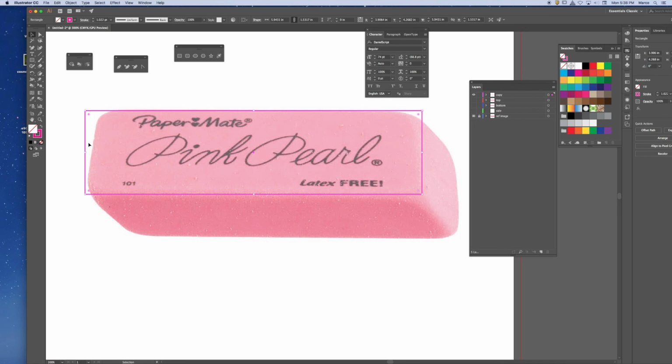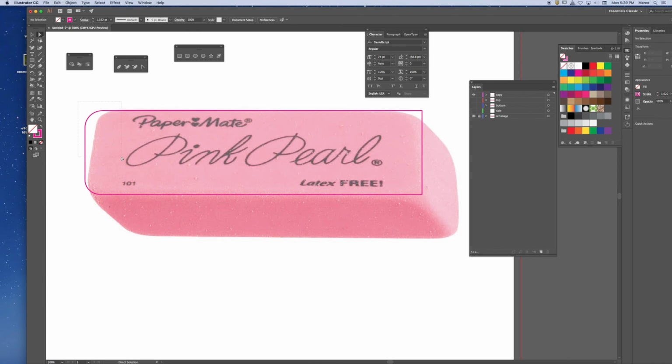Okay, so look, I drew a rectangle, right? And I'm going to click on this little widget right here, and you'll notice that when I have the object selected with the black arrow, all 4 widgets are working at the same time. So what I'm going to do is go to the white arrow and click on that corner. Now that I only have that corner selected, this widget is working on its own. I click on this corner, now this widget is working on its own, okay?